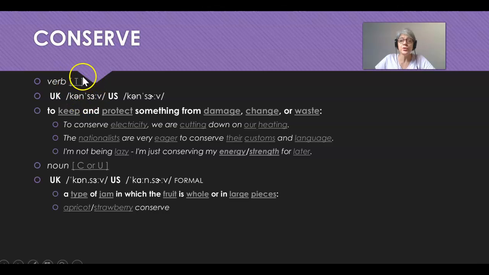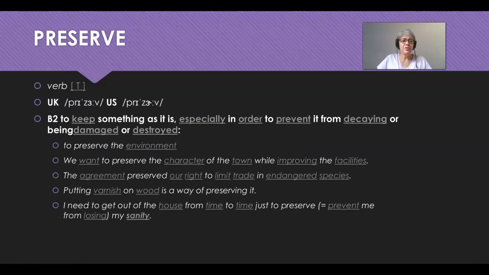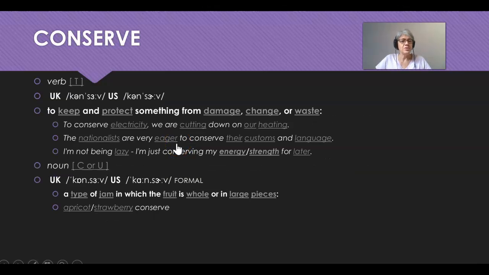Conserve. Can you see straight away? It is also transitive. You must have a direct object. So what's the difference in meaning? Preserve, to keep something as it is, to prevent it from being damaged. Conserve is almost the same. To keep and protect something from damage, look at the difference, or change, or waste.